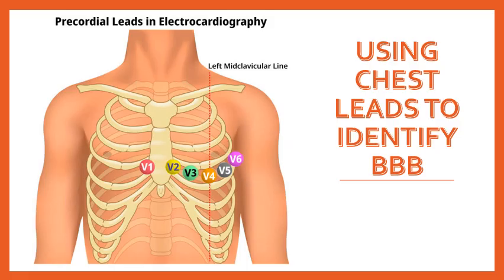Now, when we talk about the leads used to identify bundle branch block on the EKG, we use the chest leads for this purpose. Chest leads are very, very helpful. We'll throw in a few limb leads as needed, but really what we want here is a right chest lead and a left chest lead. So here we have the right chest lead. The right chest lead is V1, whereas the left chest lead is V6. So for now and forevermore, when we refer to looking at a lead on the right side of the chest, we're looking at V1. Left side is V6.